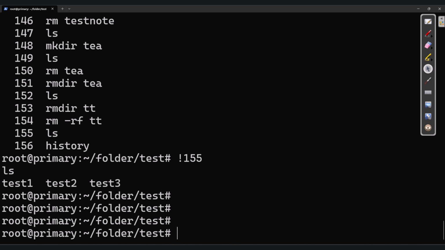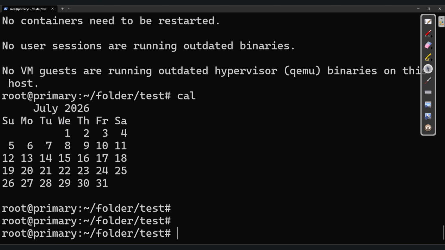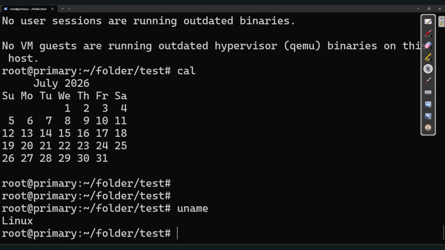Since cal is not here, let's install ncal. If we give cal now, you get a beautiful calendar. If you wanted to look at the OS information, you can give uname.